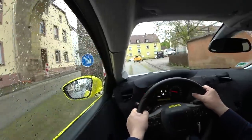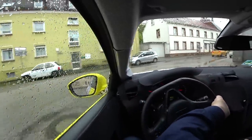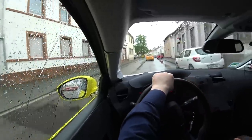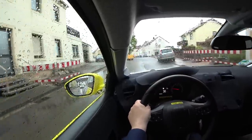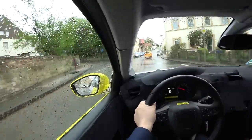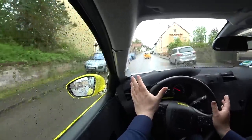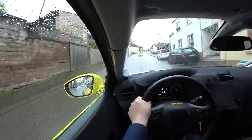Well, I can't help but wonder if, in this respect, Opel have decided to, a little bit, throw the baby out with the bathwater. This car is radically different from the moment that you sit in it. It feels very much like an entirely new beast. Now, of course, you would expect that with the brand new platform that we're getting here from the PSA Group, but what's interesting is the intention of the car as well. Sure, you're always going to get slight, subtle changes every time you come out with a new version of a car, but they're rarely quite so pronounced and particular as this. You can't help but notice it.